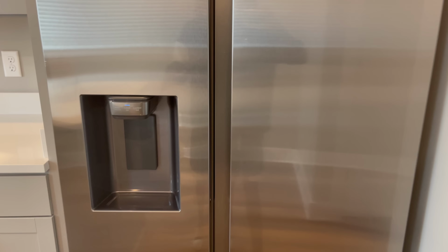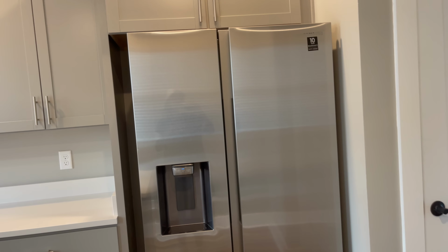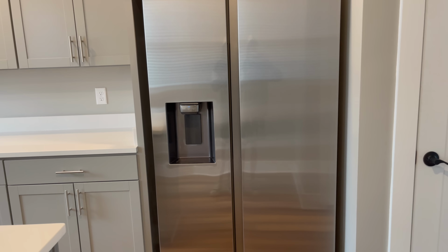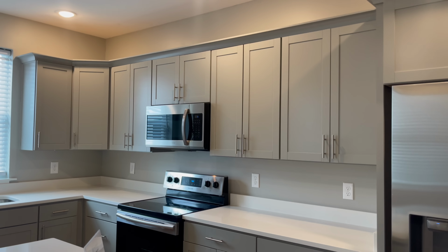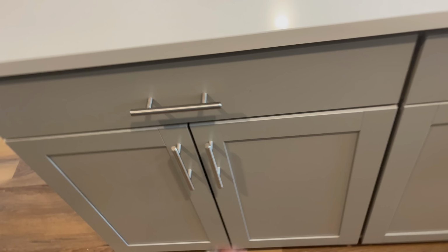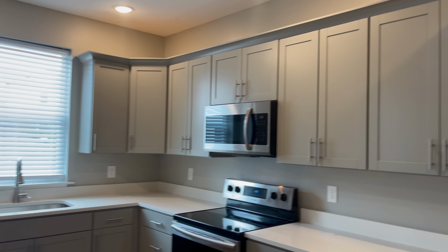Then we got the nice ass silver refrigerator. See, my worst fear was that I would settle for an apartment that has a white refrigerator. For some reason, a white refrigerator is just out of date to me. So, nah, I ain't interested in getting a white refrigerator. I absolutely love the cabinets. Cause I definitely keep my forks and spoons in here, shit. Nah. I love the color of the kitchen. It's just so clean looking.